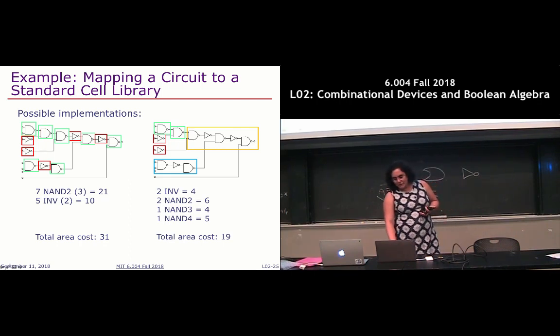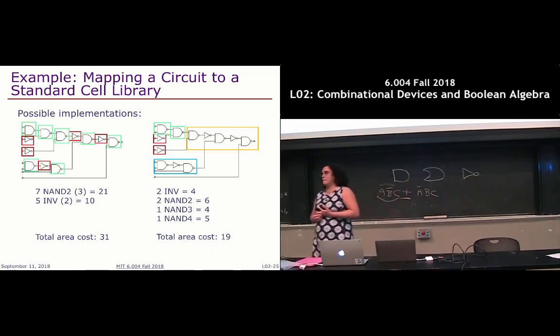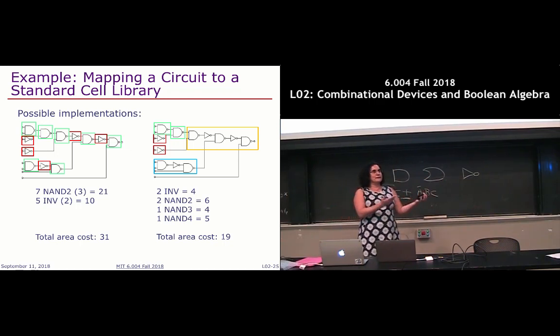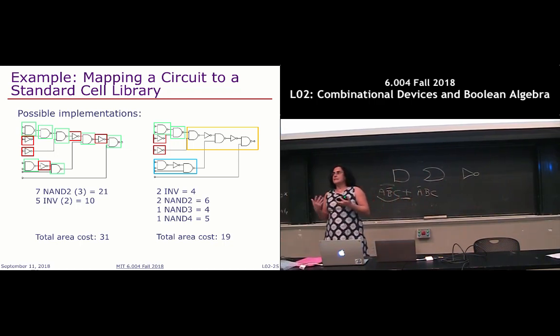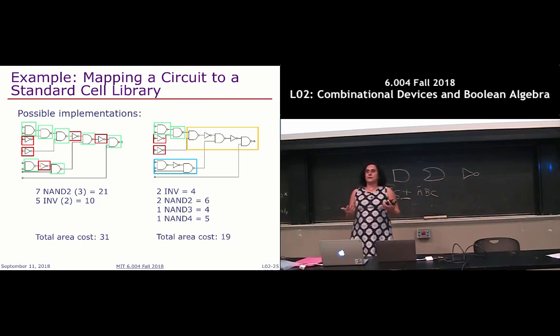Or instead, I might realize, like over in this circuit on the right here, that the combination of these 3 gates corresponds to a 3-input NAND gate, and the combination of these 5 gates corresponds to a 4-input NAND gate. And so now my cost, as far as area is concerned, has gone down from 31 to 19. Okay? So these are the types of things that our optimization tools are going to be doing for us. One of the inputs they receive is the target library, and they're going to try to figure out what is the best implementation for your circuit given what you're actually trying to minimize.